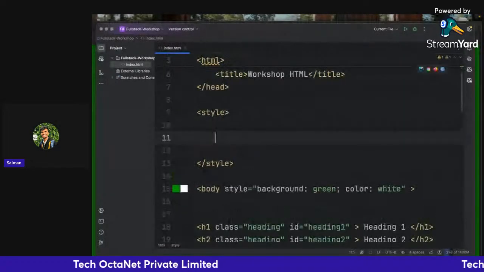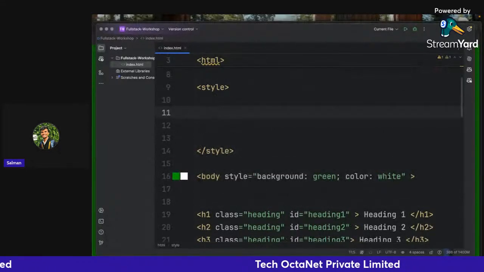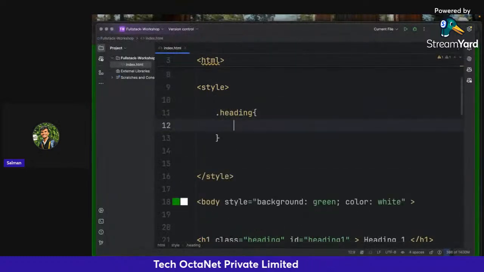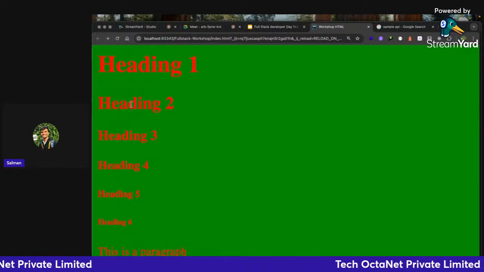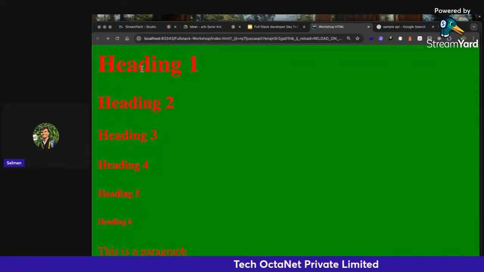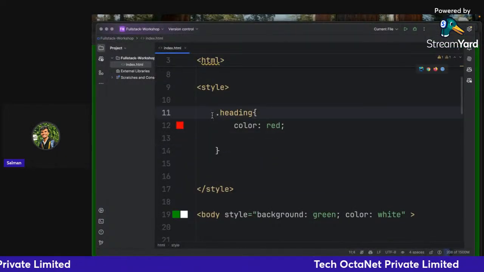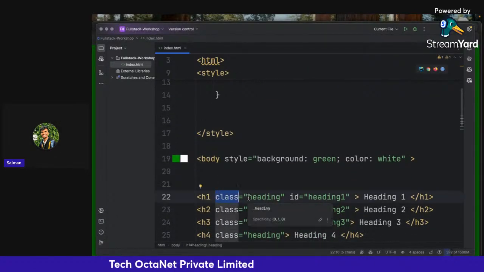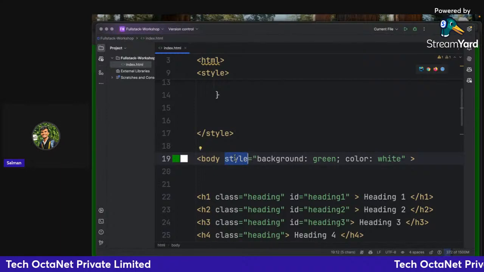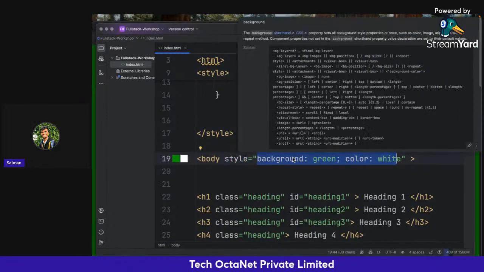Now we have the class name heading, so I'll use a class selector, dot heading, and write the color red. So all headings will be red right now. This is how CSS is applied with the help of the class attribute, and here we applied the CSS inline onto the element directly with the style attribute.